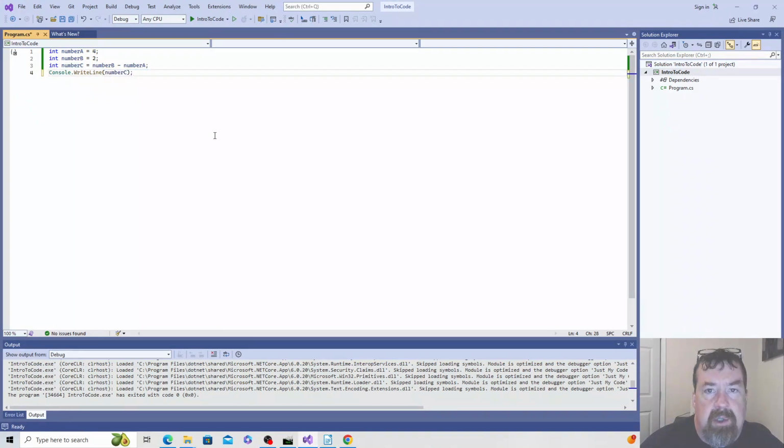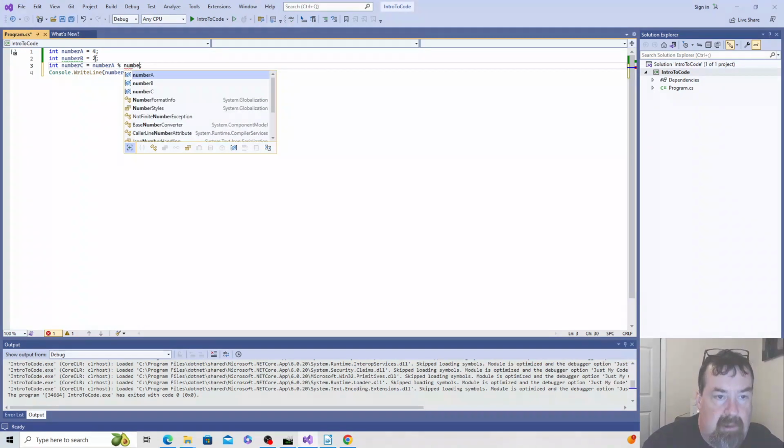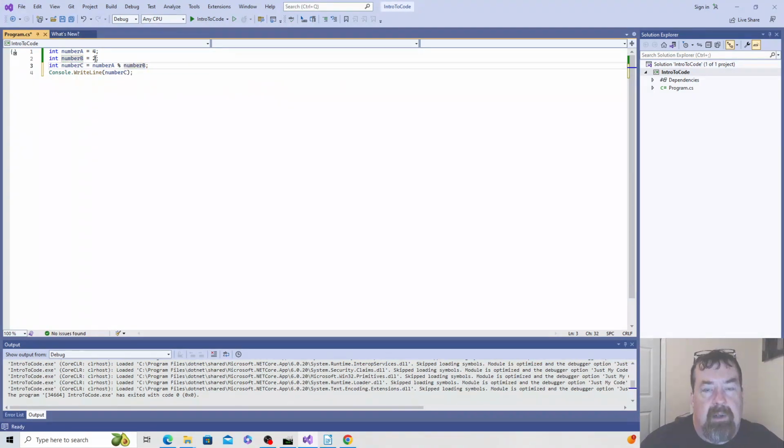We'll talk about the modulo operator for a moment. A modulo operator is a percentage sign. So you do number A percent number B, and it will return the remainder of a division operation. So we'll do number A modulo number B. What will happen here is we'll divide the two numbers, and anything that's left over, it will assign to number C as the modulo.